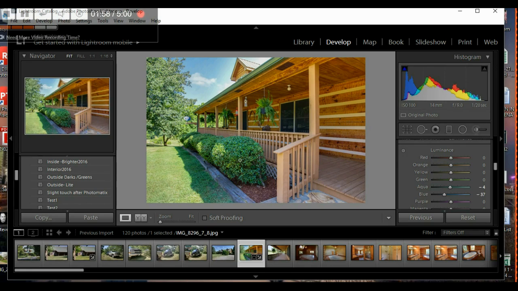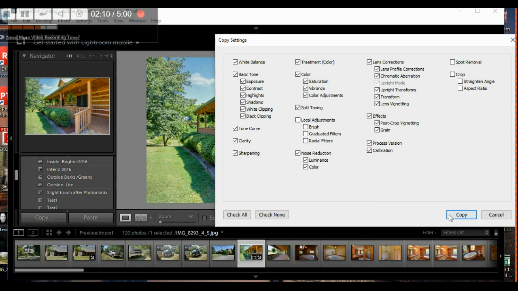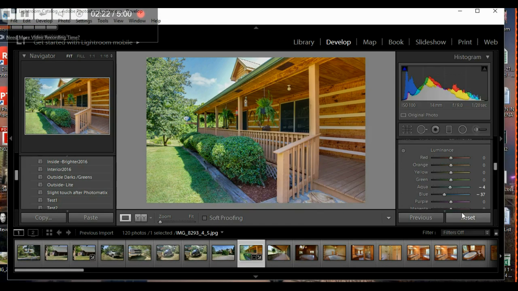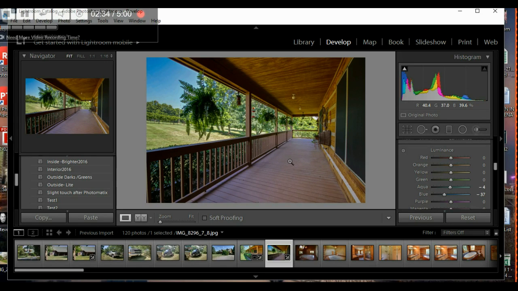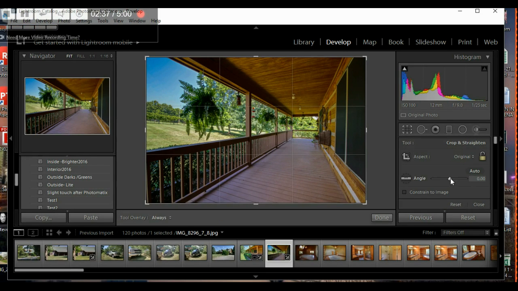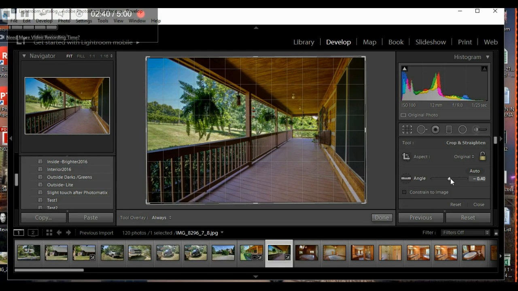So another technique that I'll use, especially, so this is basically the same scene, and this may or may not work in this case, but a lot of times the lighting will be virtually the same. I've made some adjustments to my preset. I'll hit copy. I don't copy crop or any adjustments or anything. So if you need to pause it and take a look at this, hit copy, and then I come over here and I hit paste, which sometimes, there it is. It gets me really close really fast. This one needs to be tweaked about like that.